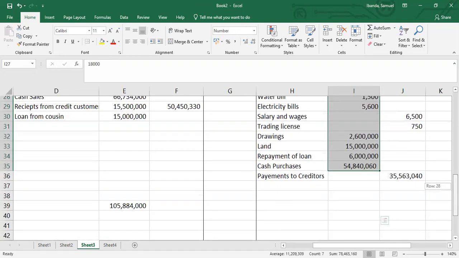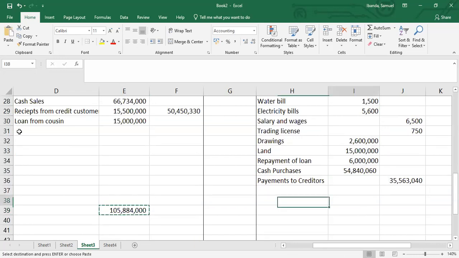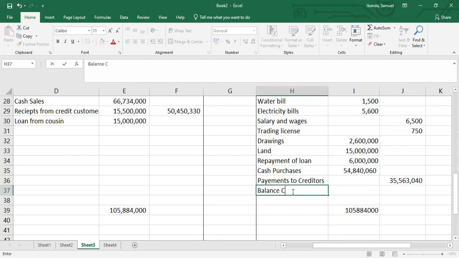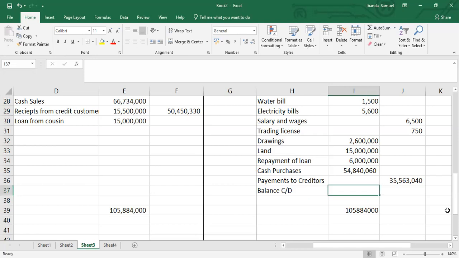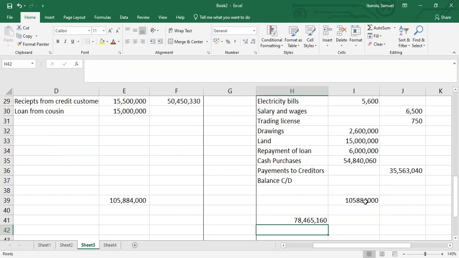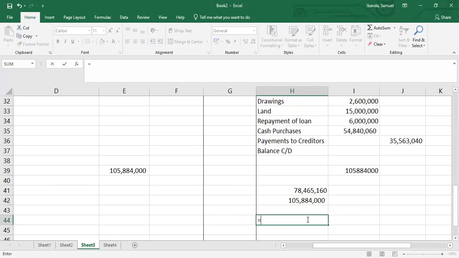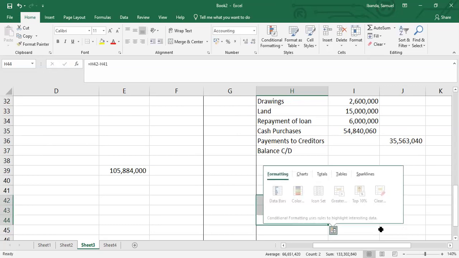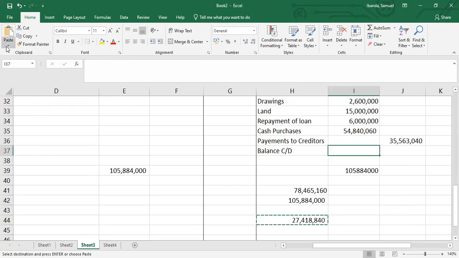This is basically 78. So if I have this value here, also under my cash, it means that I should have what? I should have a balance carried down. We should have the difference, okay? And for me to calculate the difference, I'll just do something very fast here. Now for me, it's much easier because I'm using Excel, okay? And actually, by the way, I think with the COVID thing, they must be planning things like this. I think at SCCA, this is how they do. You do things in Excel, okay? So I'm getting 27.